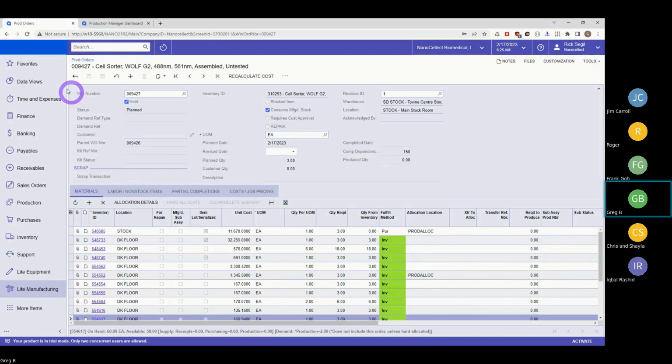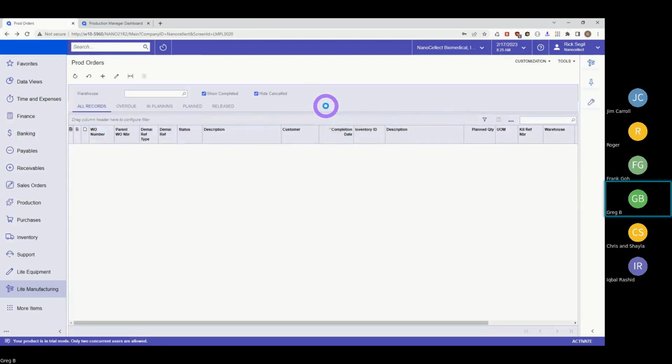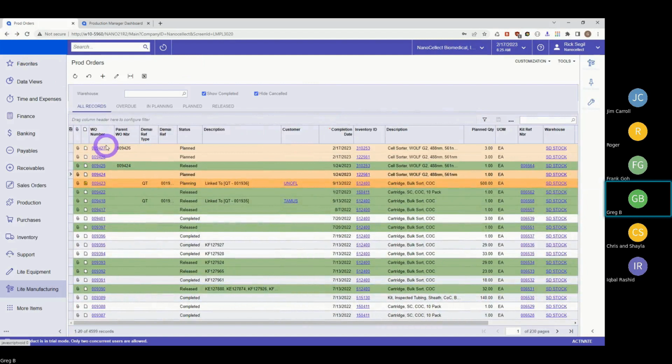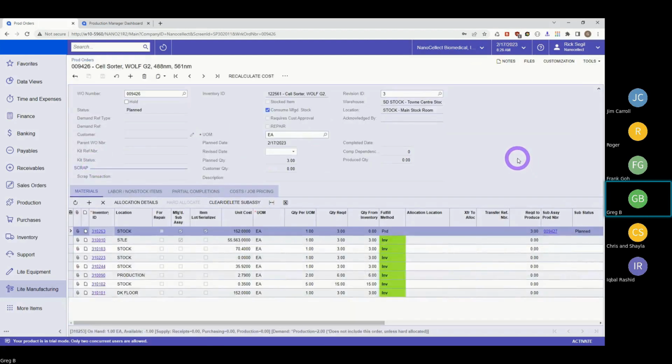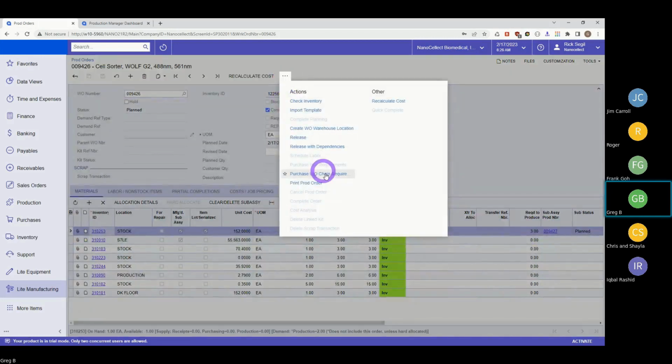So if I go back to the previous work order, you'll notice we have a parent-child relationship. Here's the parent, and you'll notice the child is 427, and it tells us what the parent is here. But if I go back to this particular work order, so I'm dealing at the top level, not worrying about the parent subassembly, although it's out here, I can, at this point, if I want, purchase the work order chain requirements, which would basically go through and purchase everything on this work order and all the dependent work orders that it's depending on in order to complete. It will aggregate all that demand.